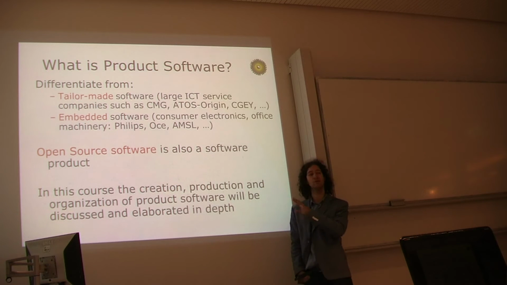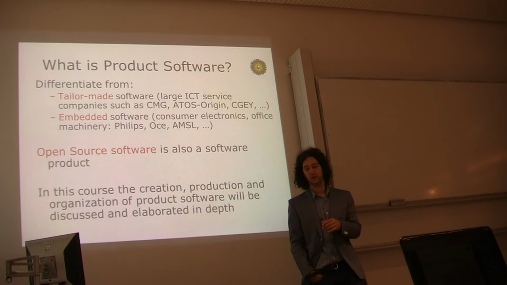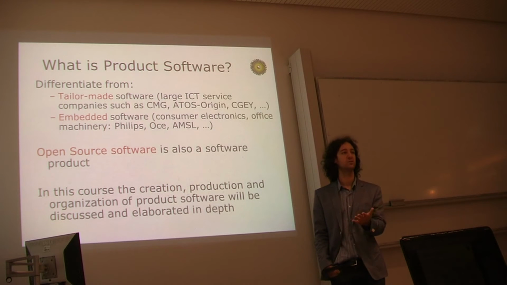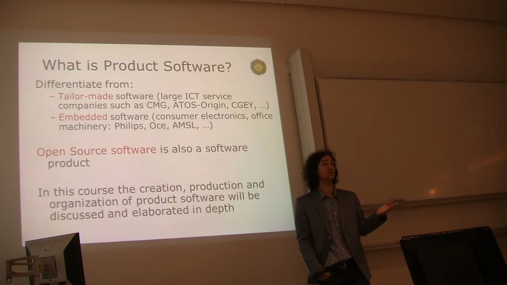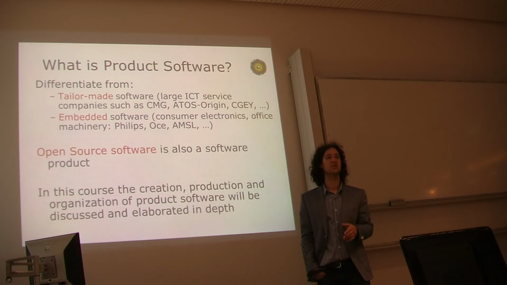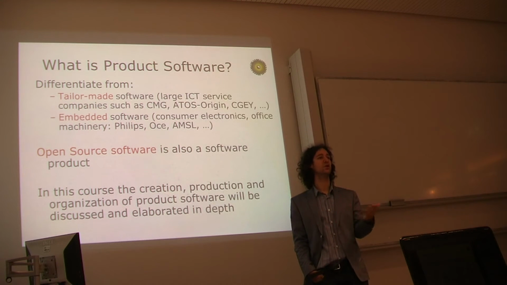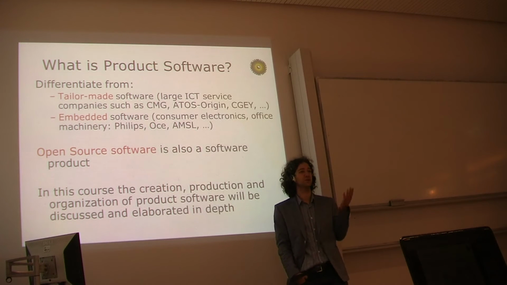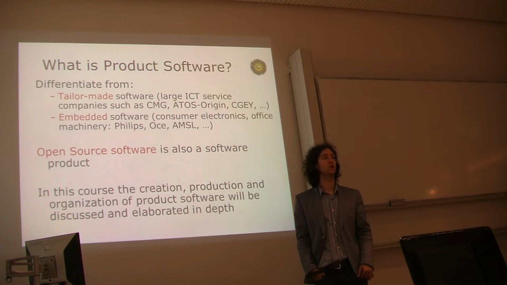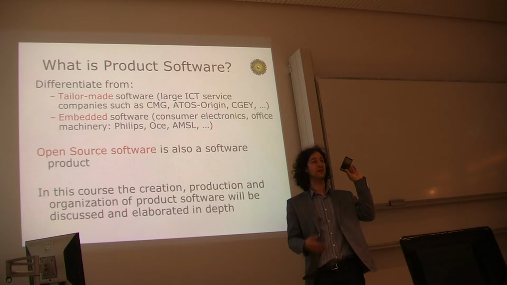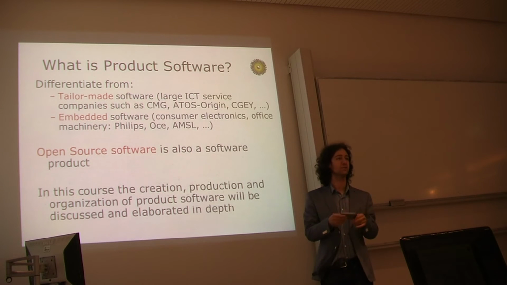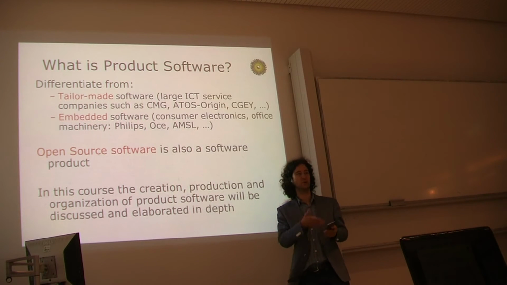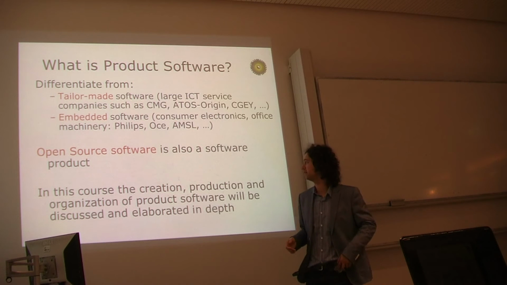It's also not embedded software, although in some cases you can have some doubts about it. Embedded means, okay, I'm going to build some software for a washing machine, and if this washing machine is sold 100 times, you could say that this embedded software is just product software. But it's not quite like that, because it's hard to update, it's hard to install new software, it's hard to replace it with competing washing machine controlling software. It's practically impossible. But of course, we all have these devices in our pockets now, and there's embedded software on them, but there's also software that you can add later. So I'd say the embedded software that's on here is not so much product software, whereas all the apps that you can install are product software again.